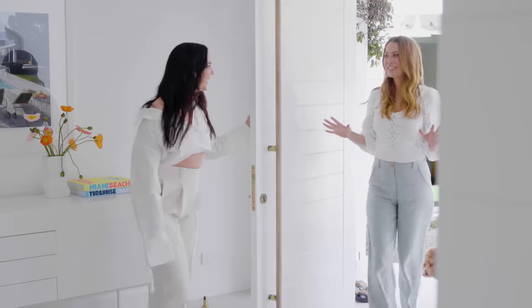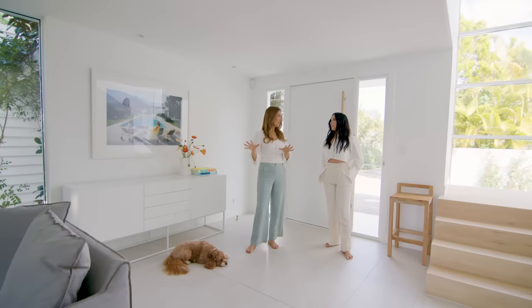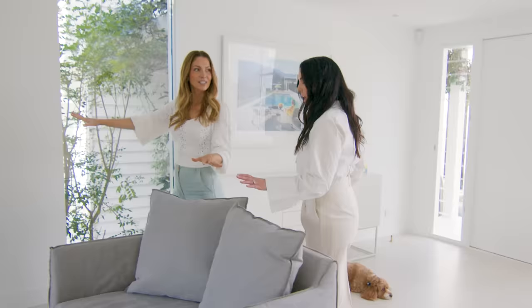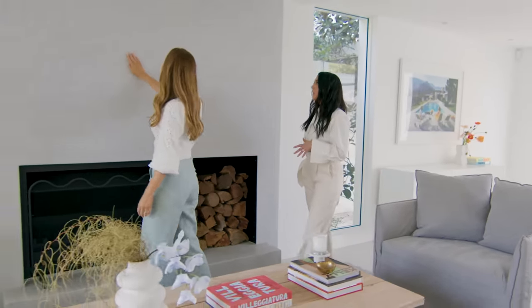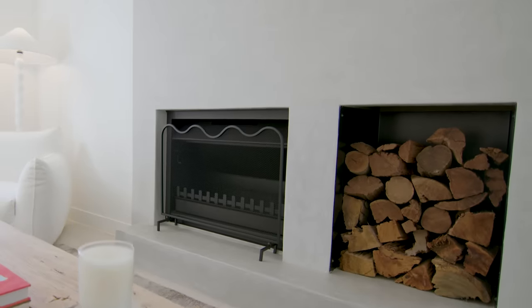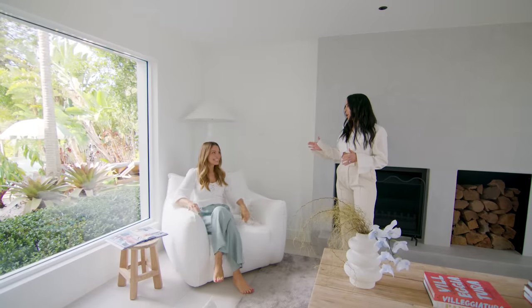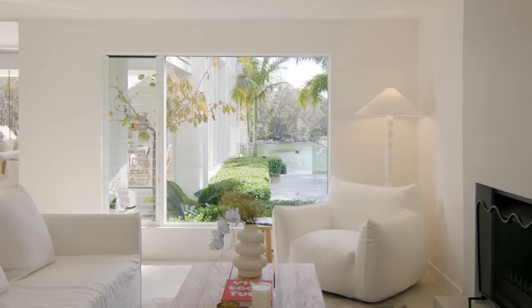This beautiful sitting room hits you as you come in. I just want to sit down. Look at it - it's so inviting, and no TV, which I love. No TV and just beautiful texture. It was deliberate for us to keep a really neutral color palette. The MicroEsta - it's stunning. So I worked with an amazing artisan, Josh, who has worked on so many pieces in this home. You just want to touch it. It's beautiful and gives such beautiful texture to the space. It is the most comfortable chair you'll ever sit on. I haven't even got past the first room and I think I've found my favourite chair.